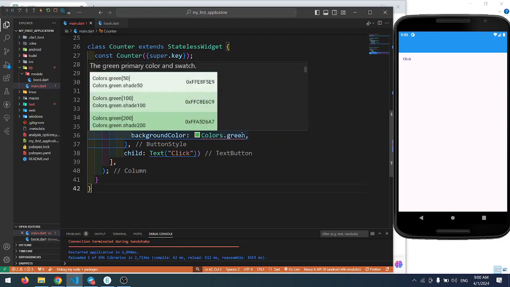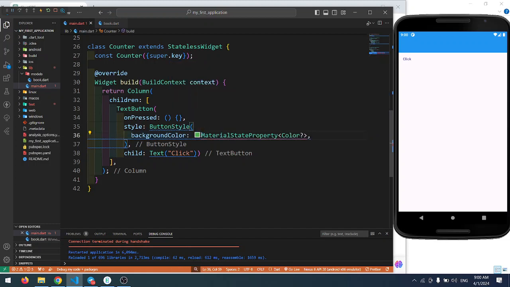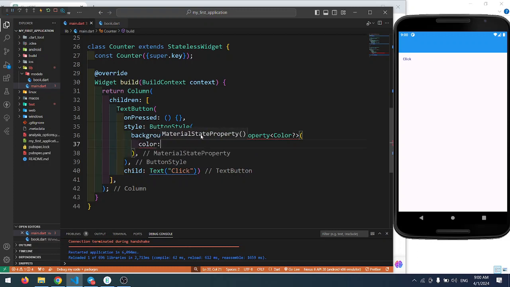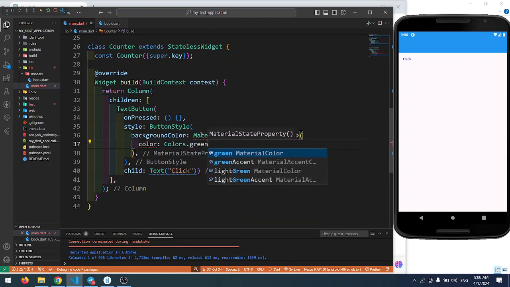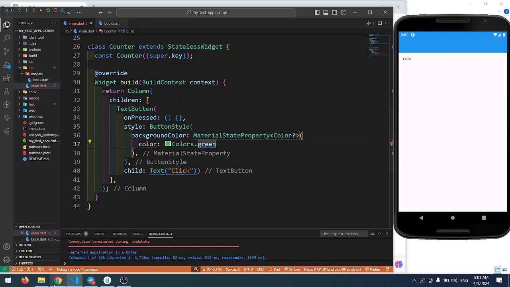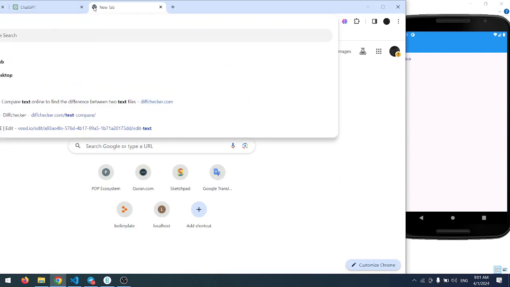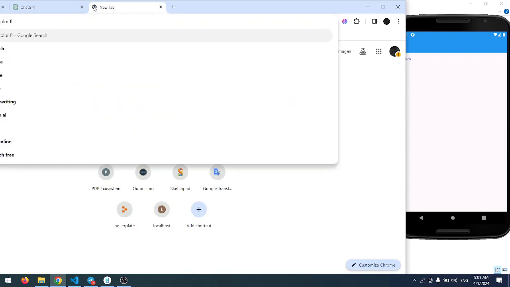You have to use something called MaterialStateProperty.all color, like this. So it goes like this: MaterialStateProperty, and then you open this, and then Colors.green. Okay, I misspelled something. Let me check. So TextButton color Flutter.